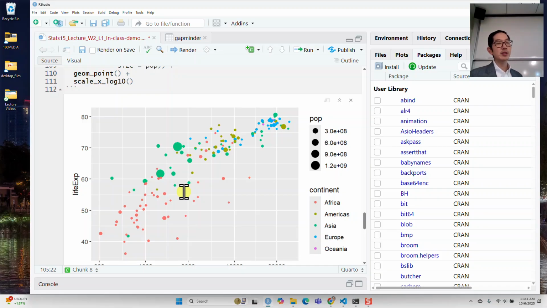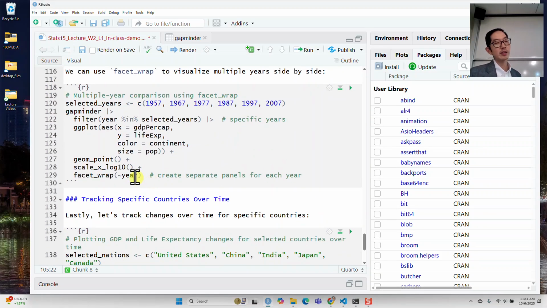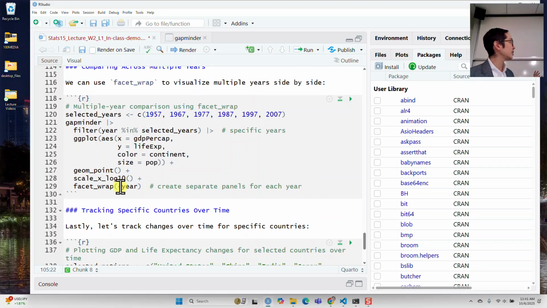So what I can do instead is create a facet wrap. And so here, I'm going to create a vector, and this is going to just contain a few years. I've got every 10 years, 1957, 1967, 1977. So I've got 6 different years that I want to look at. And then now, when I do the filter, I use %in% selected years.